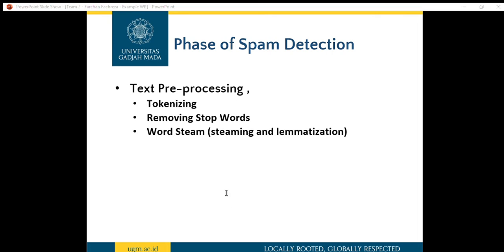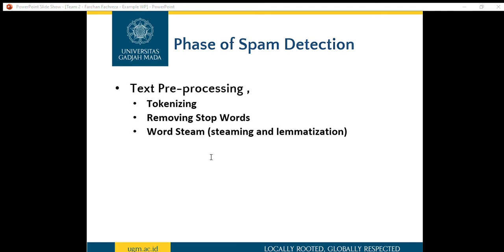So in this program, we can see below the graph of spam or legit mail. In this process, it is the text processing.